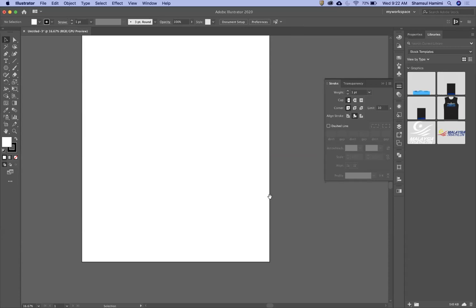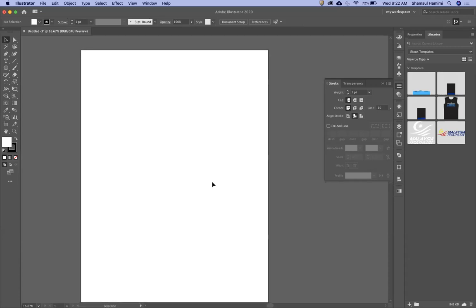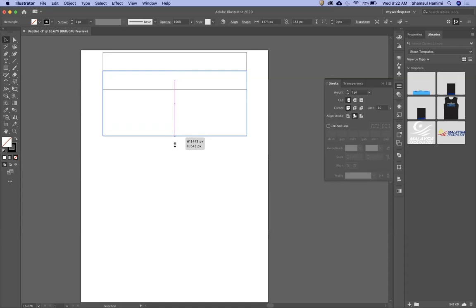Normally on a web page, you will have a header. Then you will have one section on top where you have the images, the text and whatnot, or the call to action button.